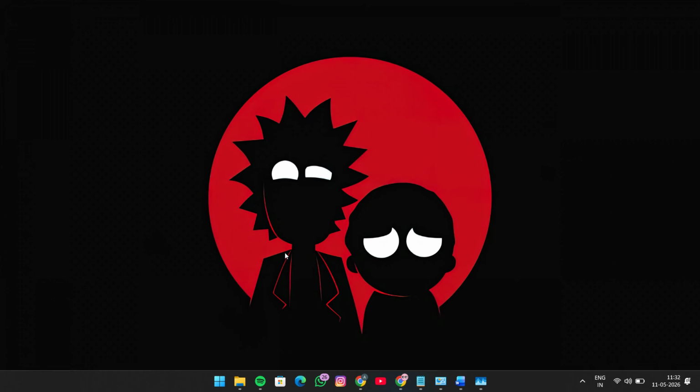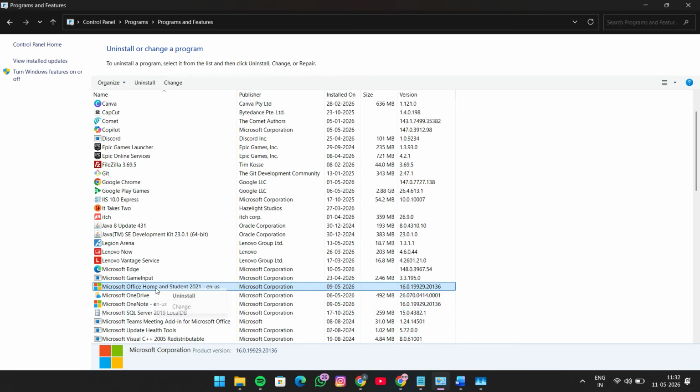Next, go to Control Panel and change Microsoft Office. This is a useful repair step when Word is having activation or license issues. To do this, open Control Panel, go to Programs, then Programs and Features, and find your Microsoft Office installation in the list. Select it, then choose Change. Depending on your version, you may see options like Quick Repair or Online Repair. Start with Quick Repair first because it is faster and often fixes activation problems without needing a full reinstall. If that doesn't work, you can try the more thorough Online Repair option.